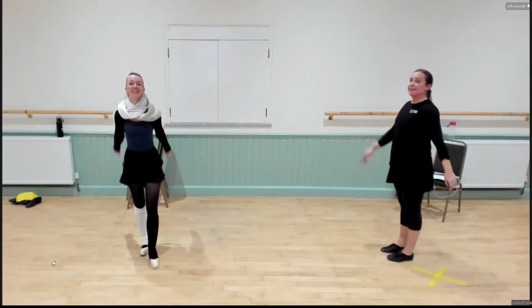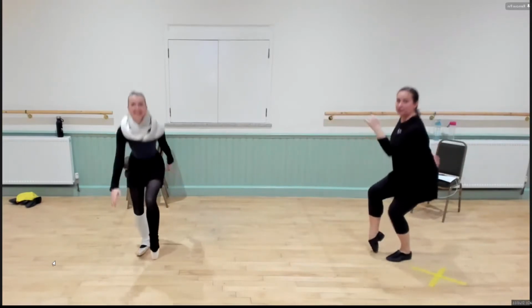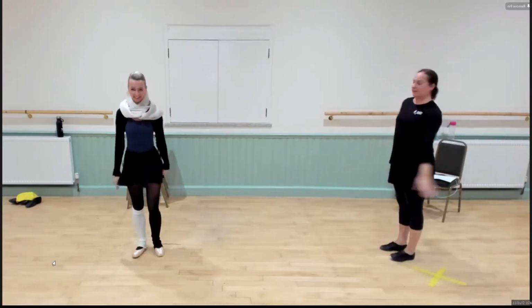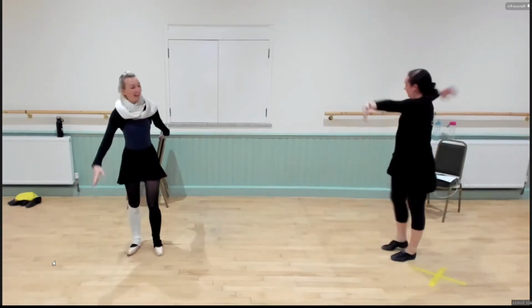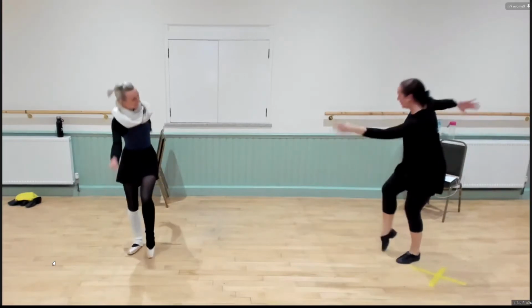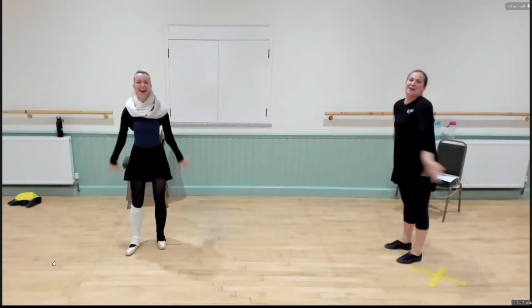To the top, nice and easy. Left, lift. Good, push over the bent to the top. Push. Little upper body rotation now, it's nice. Well, I like it. Never breathing.